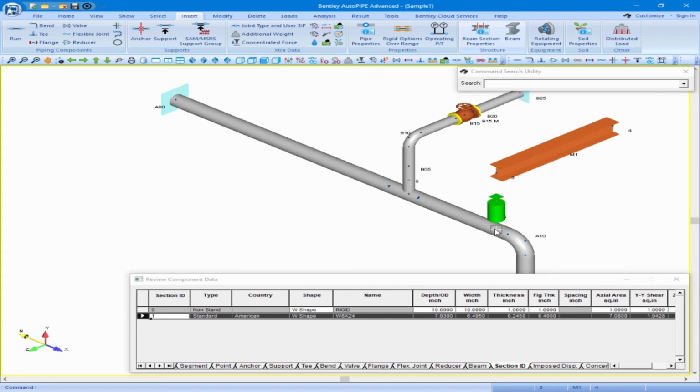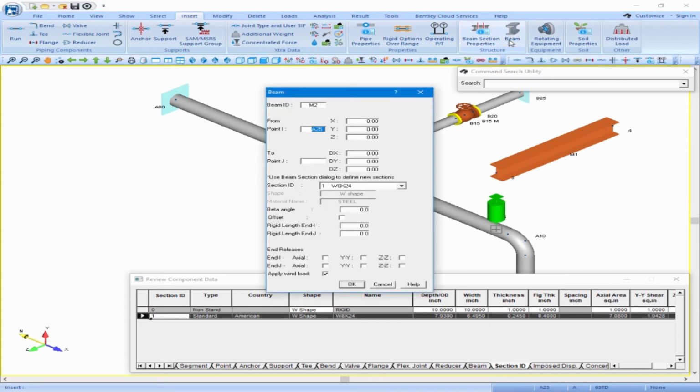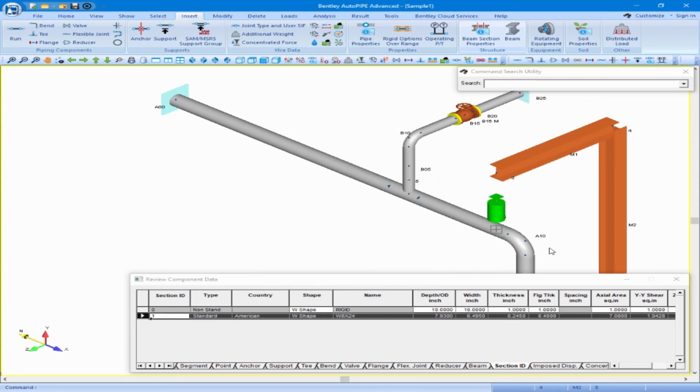Let's select point A25 again as our active point and insert our second beam by coming to Insert, Beam. This time for beam M2, we'll start from point 4. When we press Tab, our global coordinates are automatically updated because now that's an existing point in our model. So we can simply tab down to the 2-point J input, which will be 0.5. And our offset is down 10 feet. So let's tab to our DY offset and plug in our negative 10. Again, our section ID is W8x24, and we'll leave the rest as default inputs. We can click OK, and we see our M2 beam come into the model, correctly rotated.